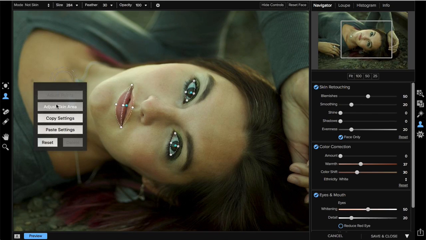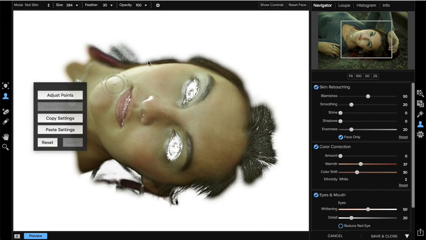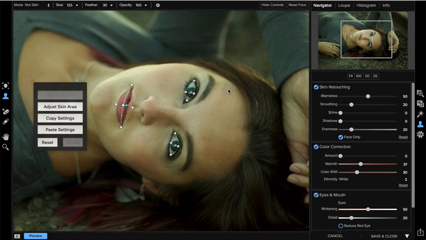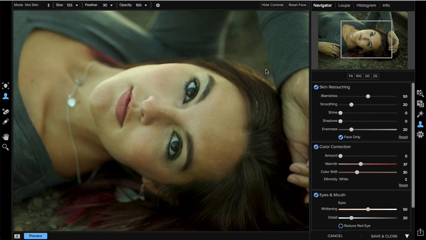With this handy little palette here, I can now click Adjust Skin. I can see just the skin area. Makes it easy for me to adjust and remove things that I don't want to get smoothing on, like maybe there's a little bit of her hair, and maybe sometimes people's eyebrows might get smoothed out. I can make sure those areas don't get any retouching. And now when I move my mouse outside of the preview, it automatically turns all that stuff off. All those controls and all that chrome disappears, and I can see just my results.